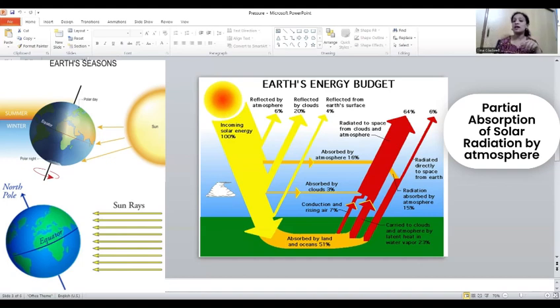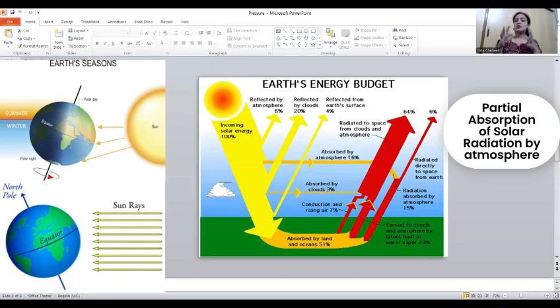But in winter, what happens? The short wave incoming solar radiation is converted into long wave terrestrial energy. So you don't get confused, short wave and long wave, I'll explain in the further slides. But what you have to understand is that during the winter, the short wave incoming solar radiation is drastically converted into long wave terrestrial energy. And because of this, in winter, people enjoy the warmth. So you should remember that in winter, people enjoy the warmth of sunshine majorly because the short wave incoming radiation is converted to long wave terrestrial radiation. You will learn that in the upcoming slides.